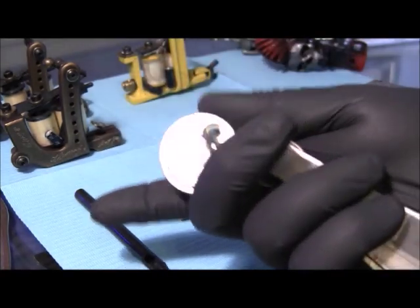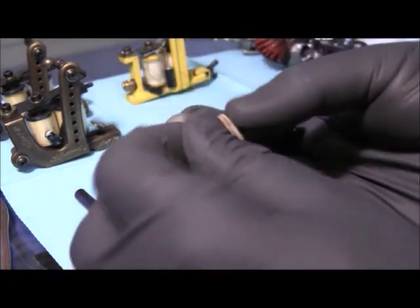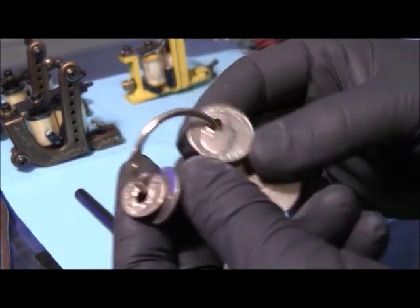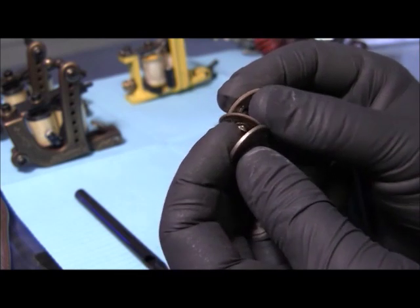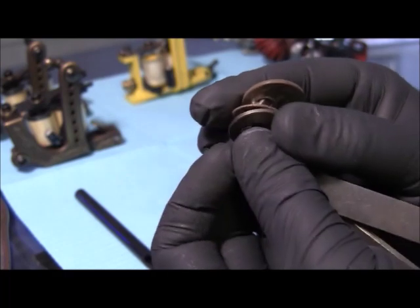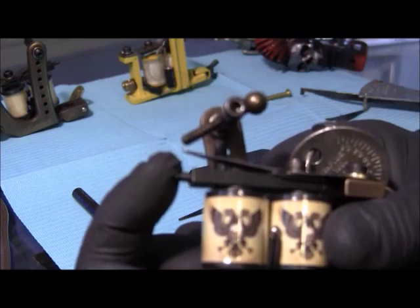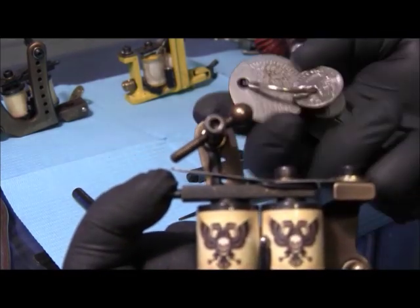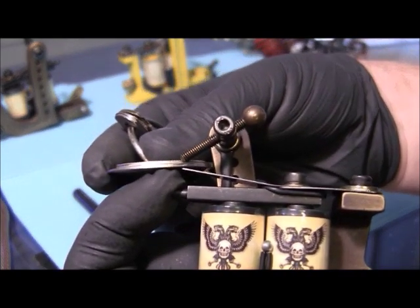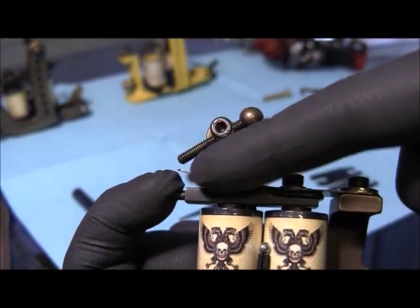I have this tool that I started using in the beginning. Now I just kind of go by feel and my numbers, but I also threw a nickel, a dime, and a quarter on here. A lot of times when we're talking about our machines, the terminology we're using is the thickness of a dime, nickel, and a quarter. That is when you push your armature bar down, how much space you have between your spring and your contact screw. Right in there.